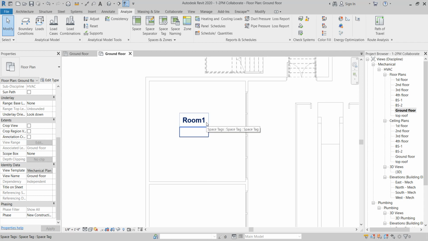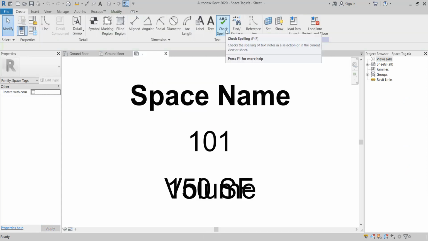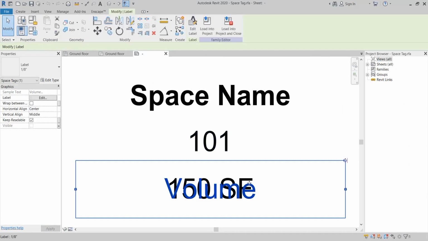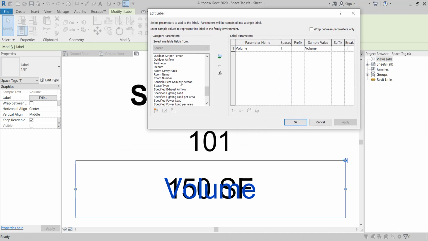Now after that, I want to change this name. I want to check what the flow level is and what details I have given. I want to show them in the room only. So just select this label, double click. Here it is showing to select any one of these labels. Go for edit label. Here I don't want the value.